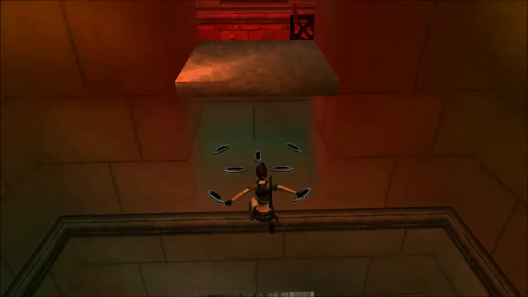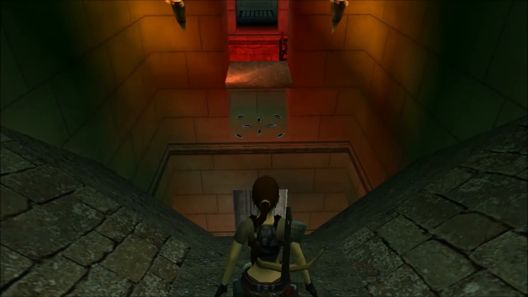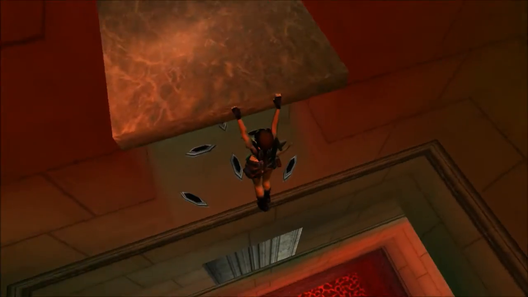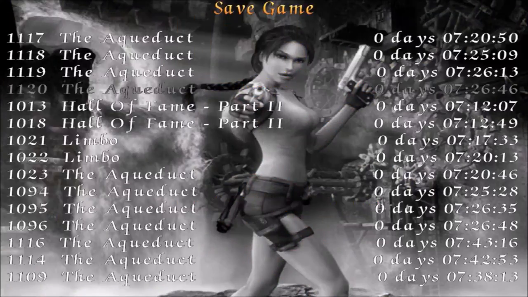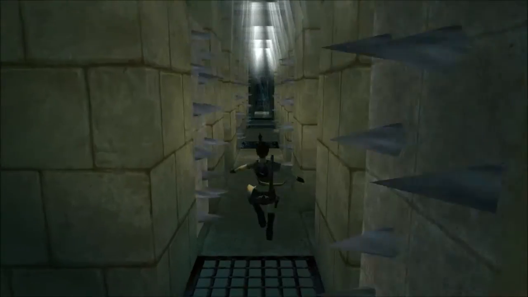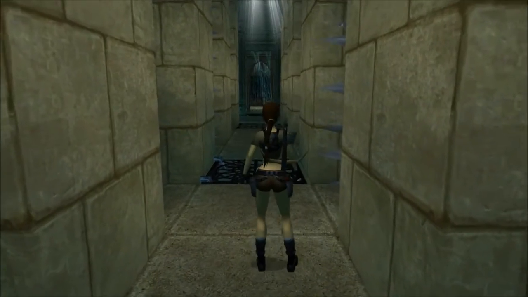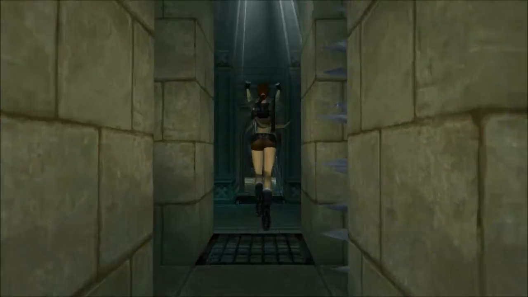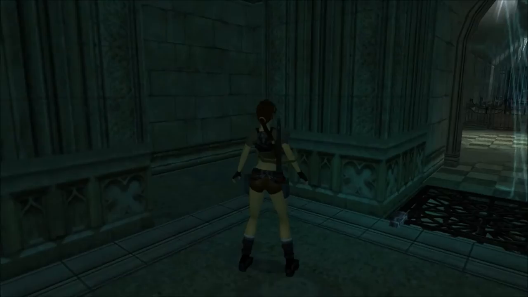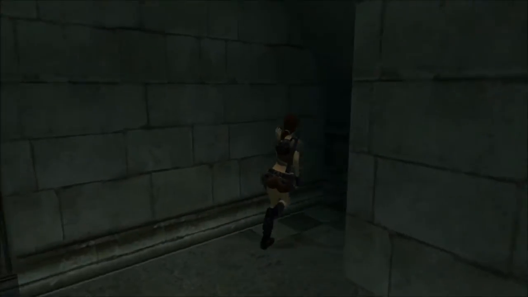Here we're running jump. Now we will be coming up through this area shortly. After we get some stuff done over here. Time these swords out. Run and jump. And we have these spiked walls that going back and forth, just time them out. There we go. Small med pack over here.